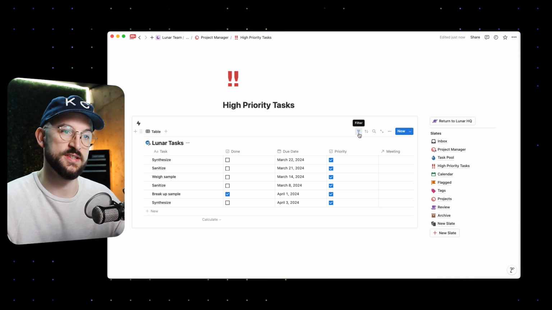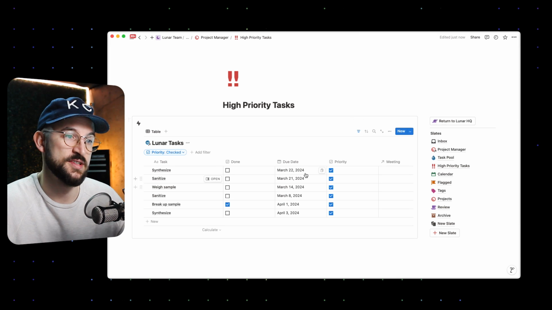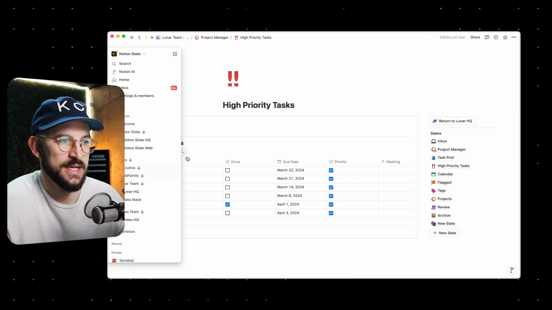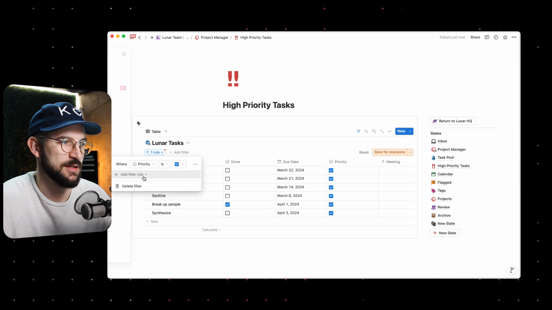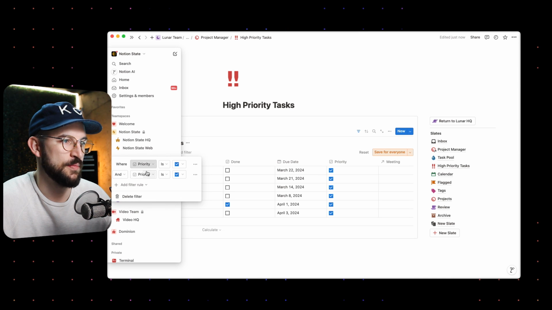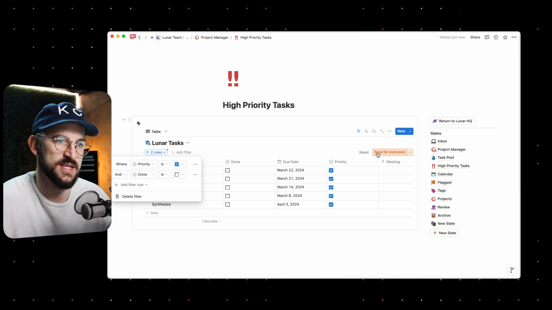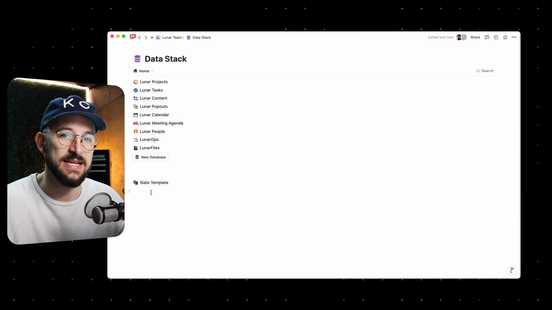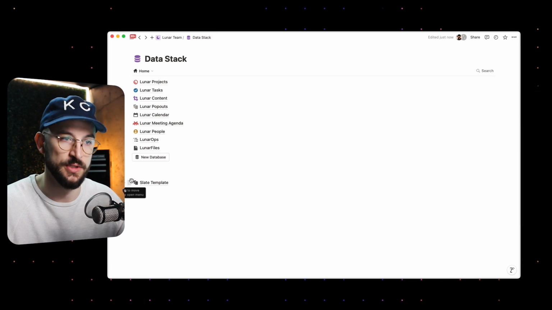And I might also filter this, keep this in mind: you're designing your own process and then building software for it. I probably also want to filter this so that if it's done, I don't want to see it, whether it's priority or not, because I don't really care. The task is done. So I'll add another little filter and fine tune this where the priority is checked, but done is unchecked, because I don't want to see anything that is done. So if I check one of these as done, it will go away. Anytime I want to make a new application, I'll start out with a template that I already have pre-built so that I don't have to build it from scratch every time.